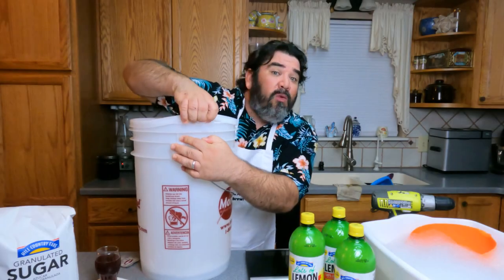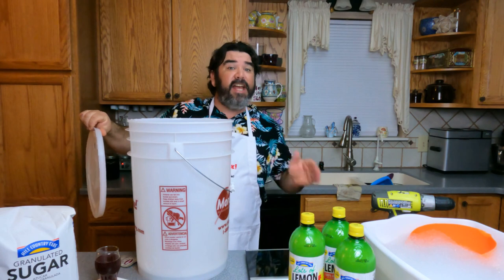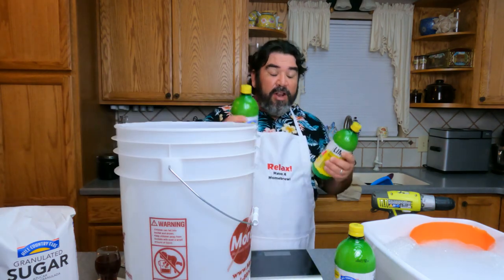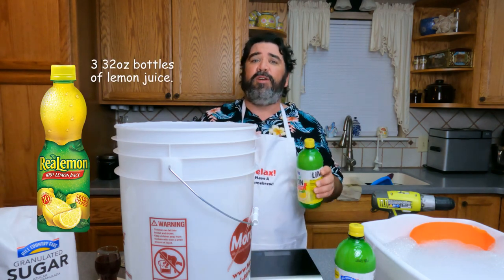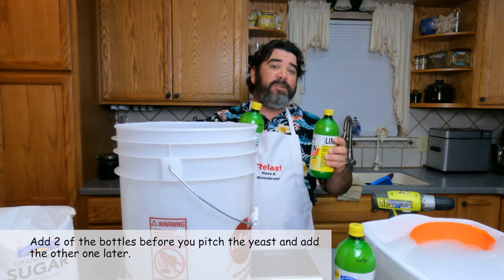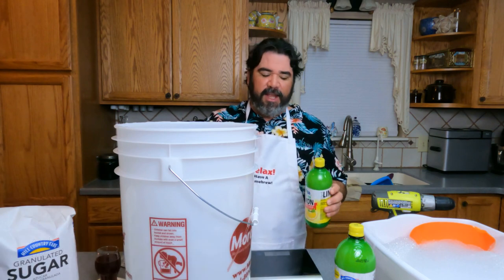Everything is already sanitized. Never skip sanitation. The first step of home brewing is sanitation. Now the recipe calls for 3 32-ounce bottles of lemon juice, but you don't want to add all that before you ferment. That's just going to be too much pH, too much preservatives. So we're going to add 2 of these with all the sugar and water, and we're going to ferment that.